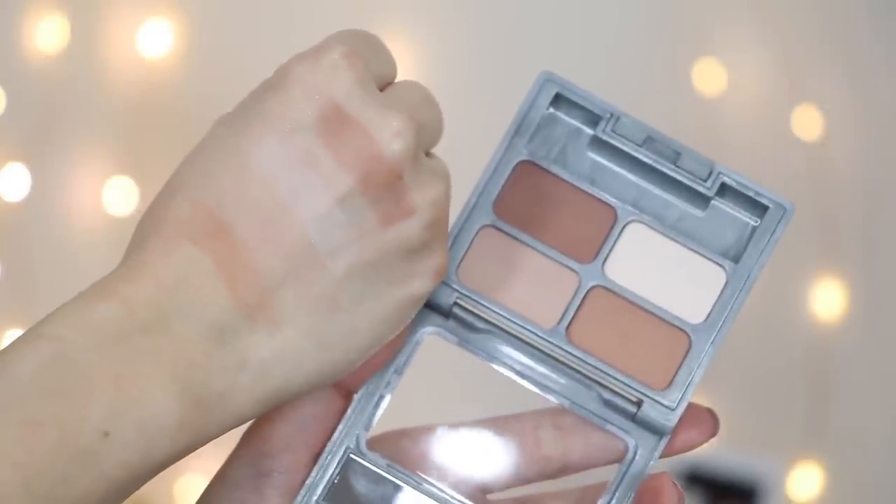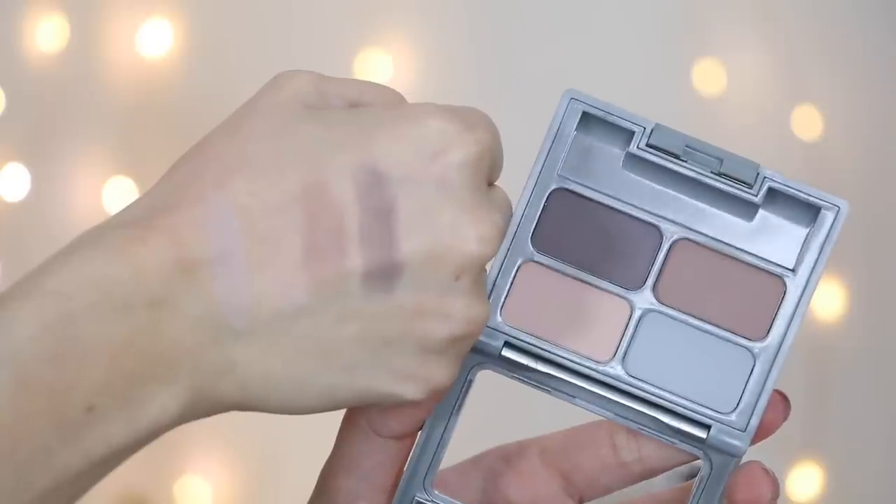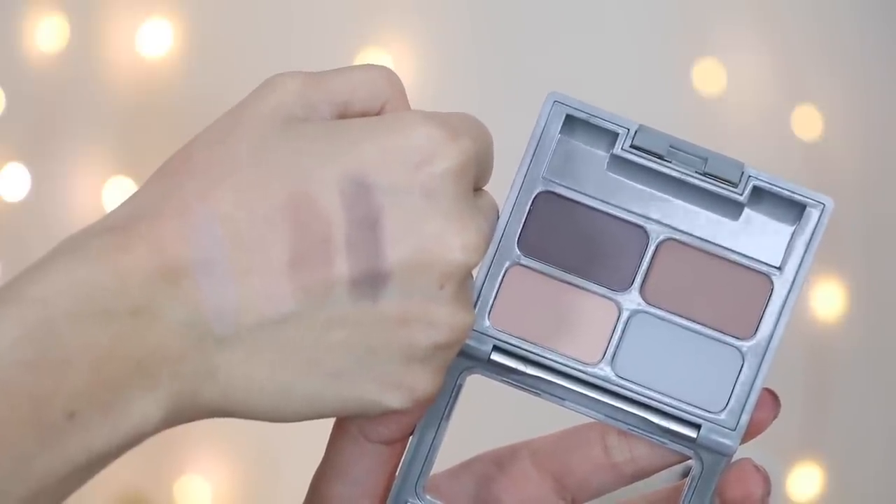I also picked up these. They're not new but I've never seen this one before and I wanted to share them because I think they're really good. These are the Physicians Formula matte collection quad eyeshadows. This one is Classic Nudes and this one is Quartz Quartet. I'm wearing the Classic Nudes all over my eyes today. This light shade is so pigmented — it's perfect to highlight your brow bone. All of these are really pigmented, so creamy, so good, so easy to blend.